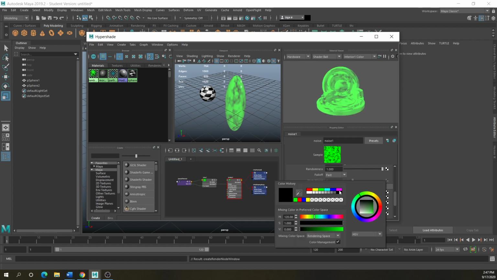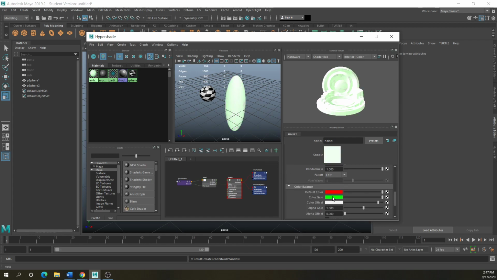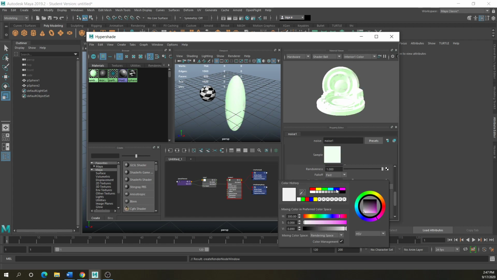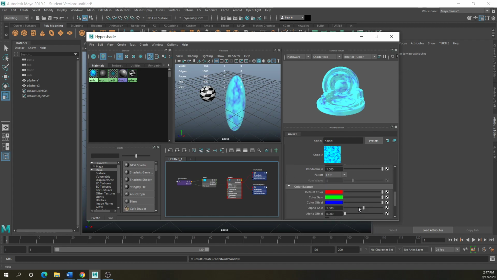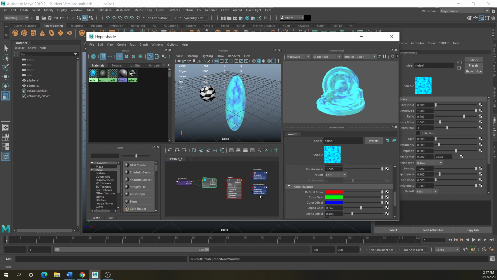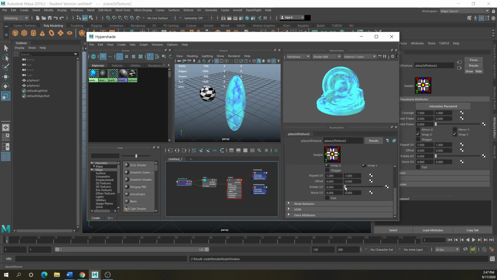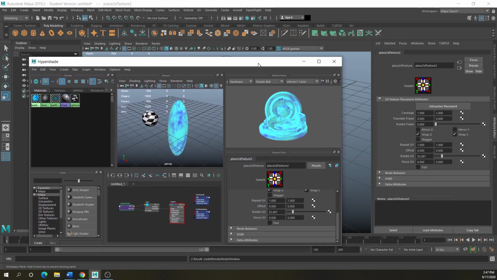Color offset, let's see, there we go. Ugh, that's dirty. Kind of mess with the settings. Unlimited action, but I like to use this graph down here, the node based system, because I like to see what I'm doing. And if you notice over here in the attribute editor too, everything's changing over here as well.